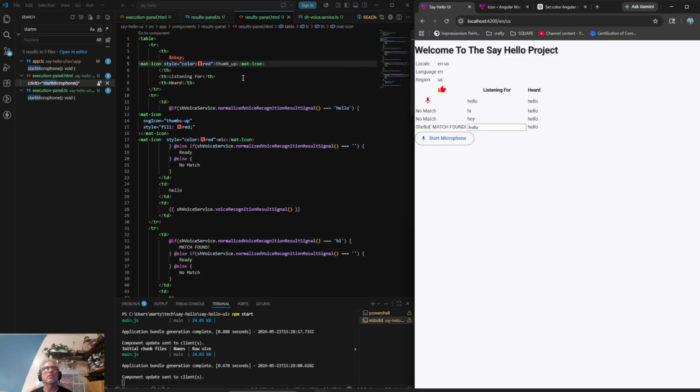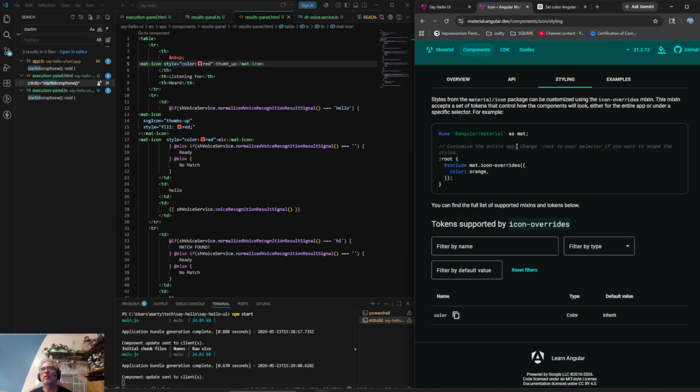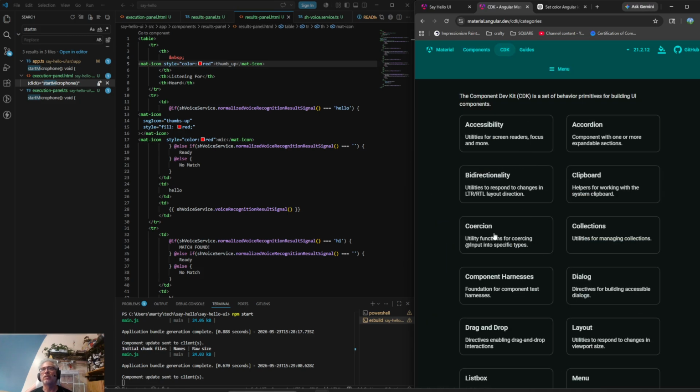All right, so I don't know what that is because I'm pretty sure we copied that straight from Angular material. And it's just not even working at all, which is just absolutely bizarre to me.